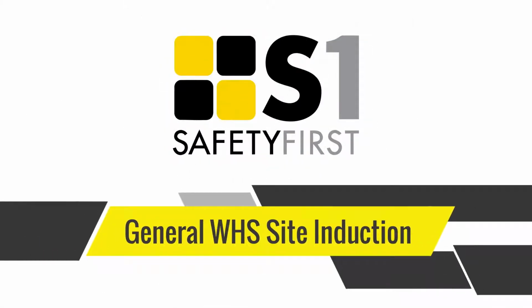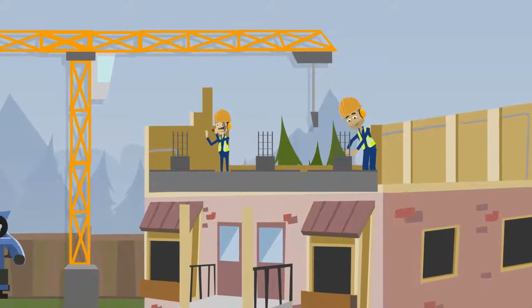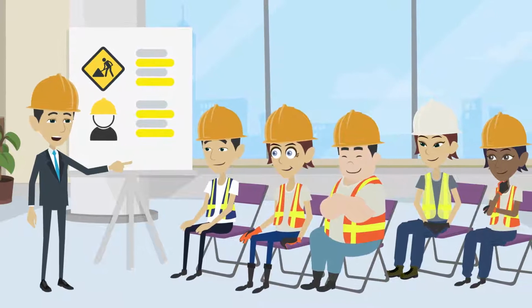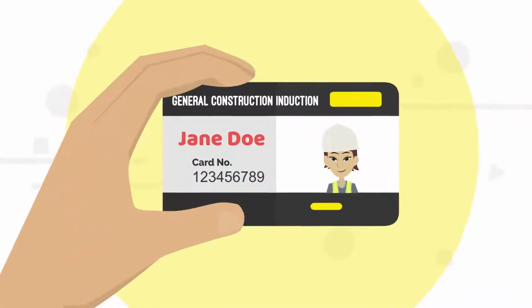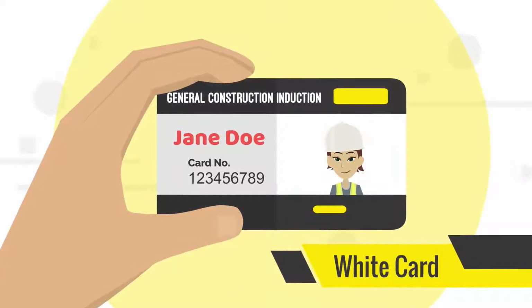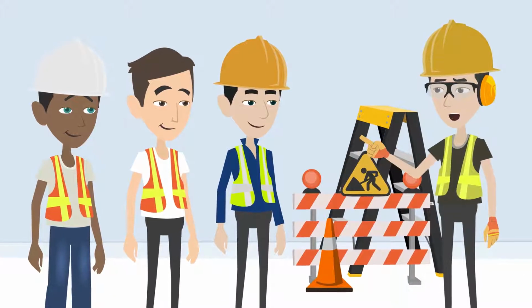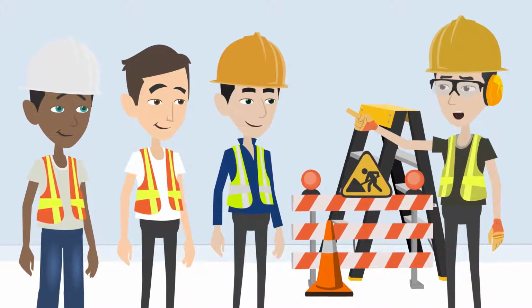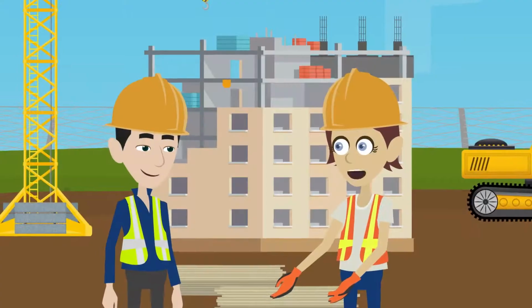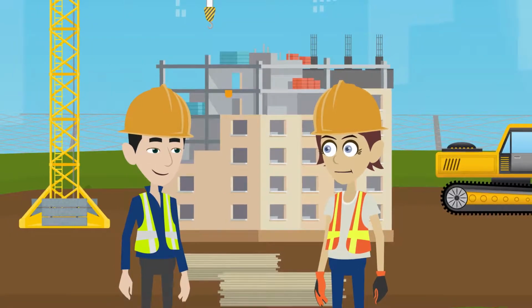General WHS site induction. Any person who is to carry out any work on a construction site must complete General Construction Safety Induction Training and receive a General Construction Induction Training card, commonly referred to as a white card. Before they start work, this training provides people new to the construction industry with a basic knowledge of work health and safety requirements.